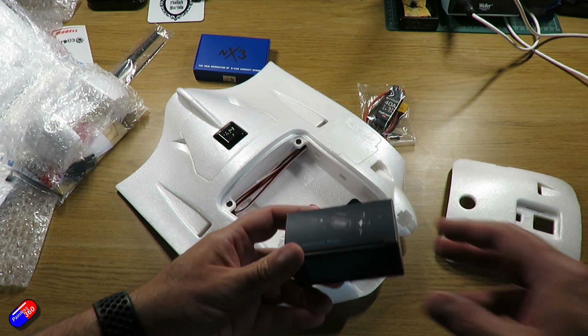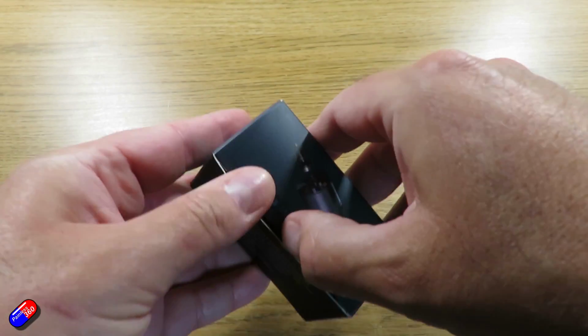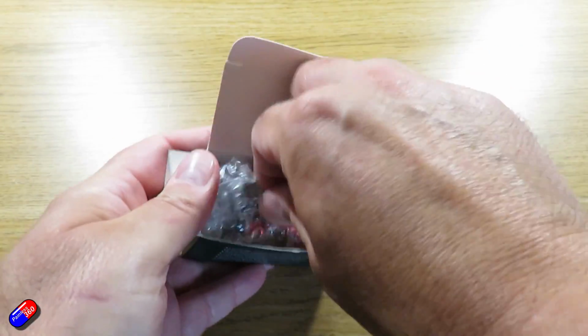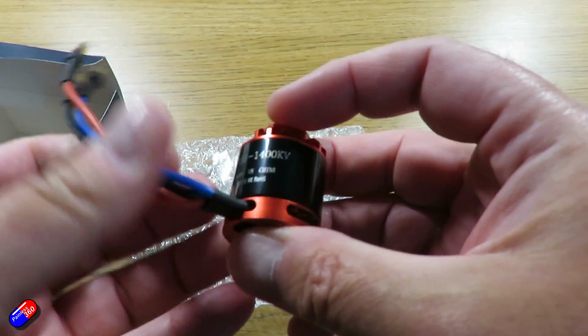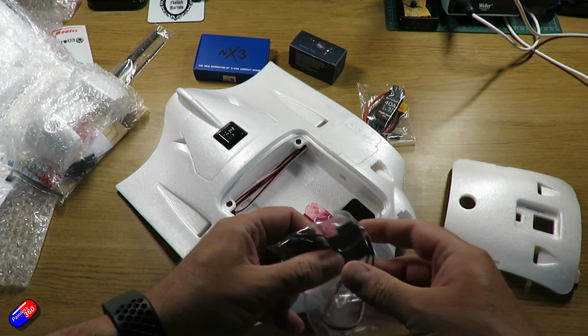Next thing in the box is the motor. This is a 2216 1400 kV motor, again nicely fitted with the bullet connectors, so very easy to install and then plug into the ESC and set up. Everything else looks the same. The connectors in the wing are the same.